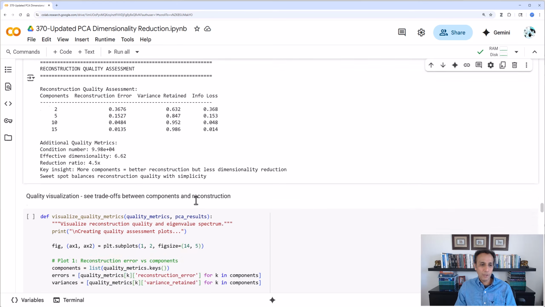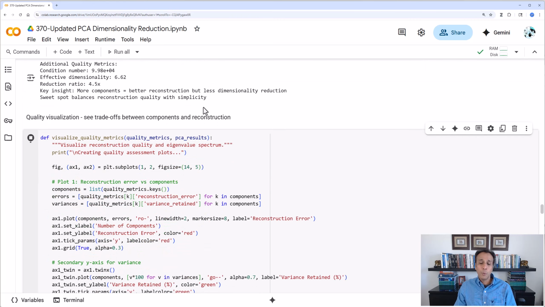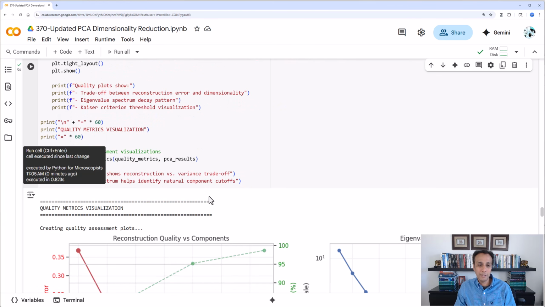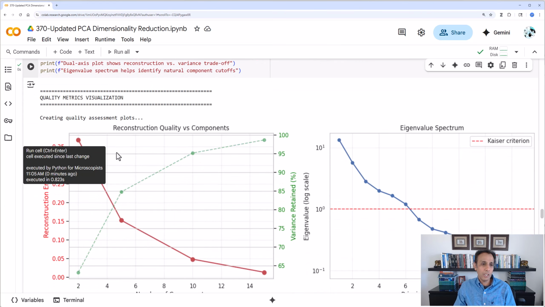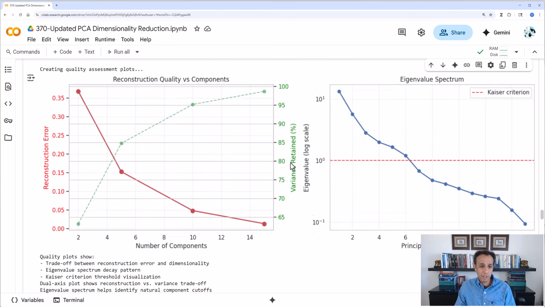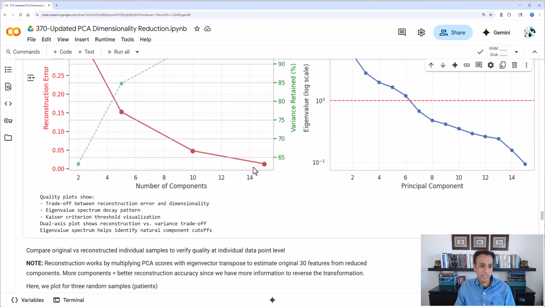Now, visually, let's go ahead and look at that in a visual way. What do we mean by visual way? I'm trying to reconstruct every feature for 2, let's say, components and 5 components and so on, and then just plot it and see how much variation there is. So first thing first, quality metrics visualization. As you can see, as the number of components increases, the reconstruction error decreases, and of course the information gain increases, or variance retained increases, same difference. This is something we already saw. These are eigenvalues versus principal component. And this is nothing but the scree plot in a different scale with a log scale right there.